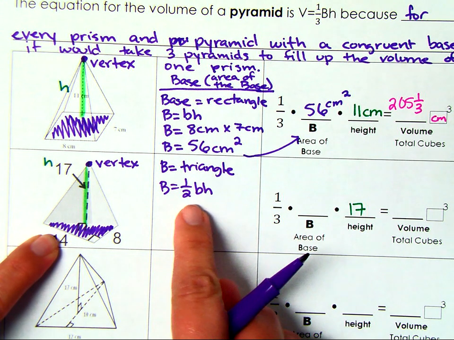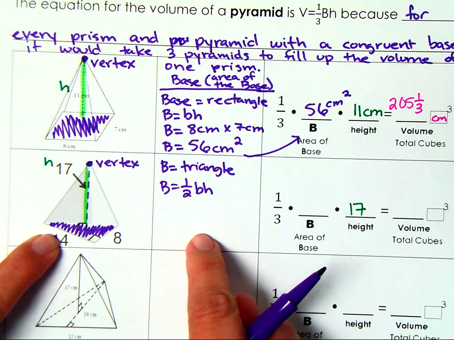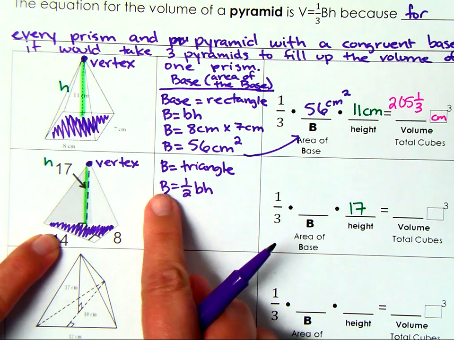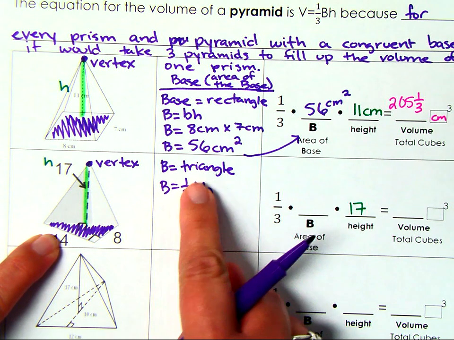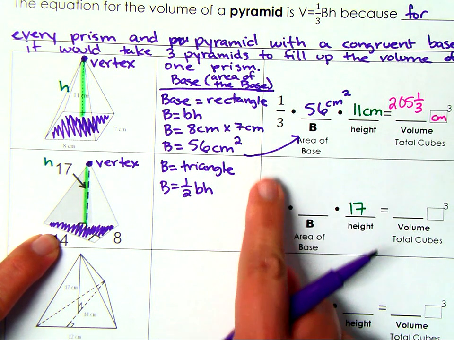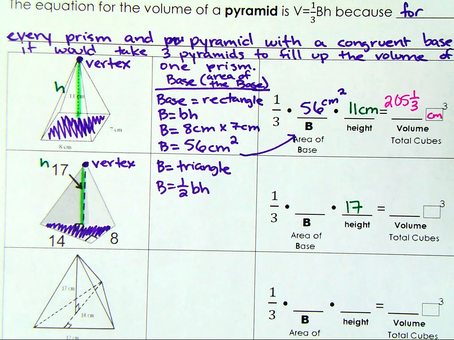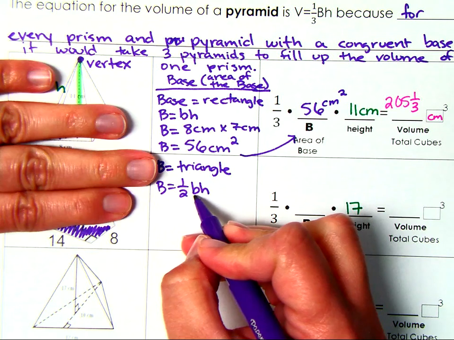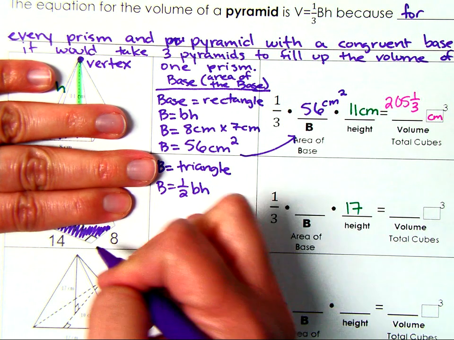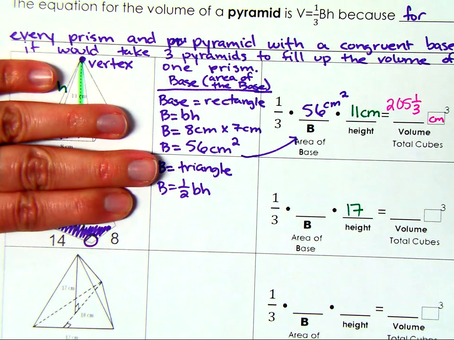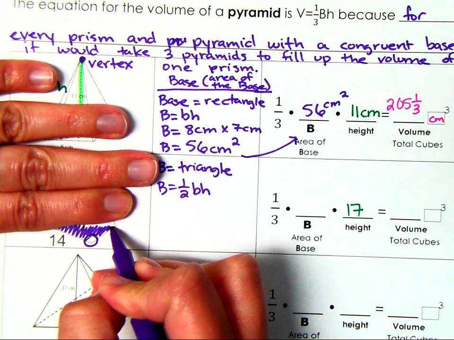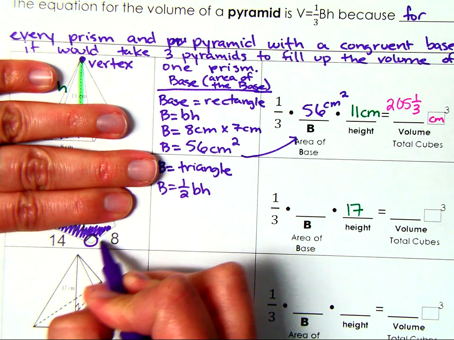So that's why we're breaking it down step by step. If you try to do too many things at once, if you forgot to do 1/2 on this one, or you forgot to divide by 3 over here, there's all these different little rooms for mistakes, so take it step by step. So your base and your height in any shape form a right angle, which we have right there. So this is 14 times 8, or 8 times 14.